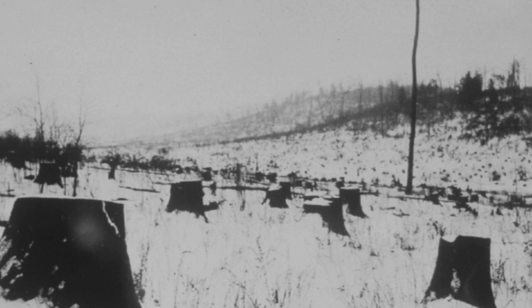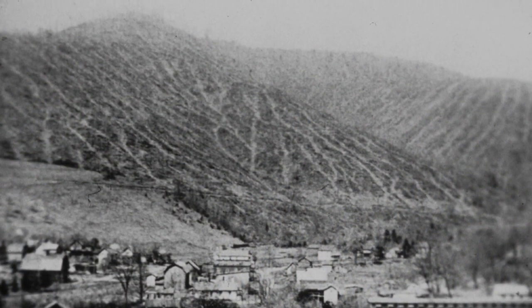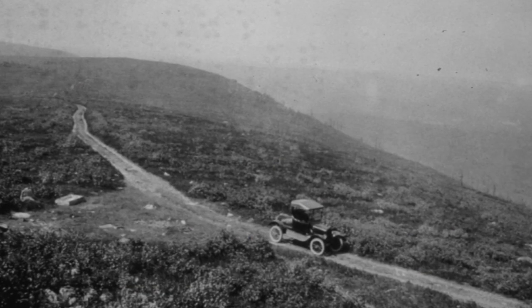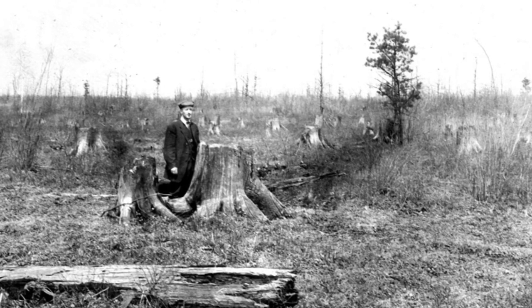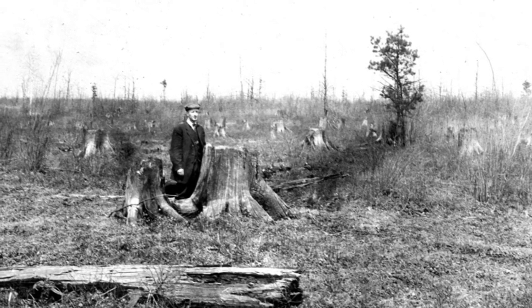Pennsylvania's forests were being cut at an alarming rate. All of a sudden, people were looking out their windows and instead of seeing green hills, they were seeing mudslides. We just reached a point where we had asked the forest to do too much, and it couldn't continue to regenerate on its own.